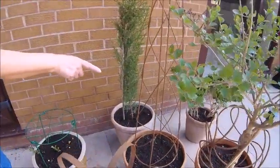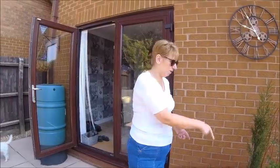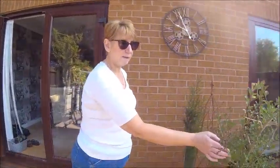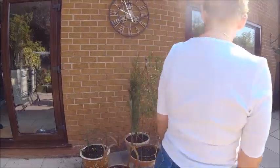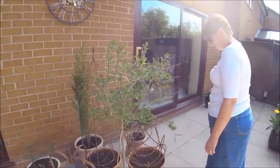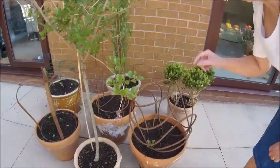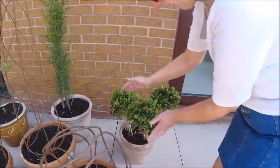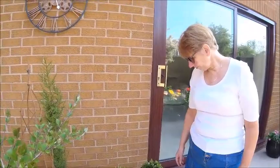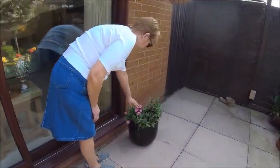In there are arum lilies - I split it because it was so big; half's in the garden, half's back in the pot. Lilac will be in flower very soon - you bought me that last spring. And then some more dahlias - those ones are last year's, these are new ones. This one I'm trying to shape but I can't decide if I'm going to go square or round - that's a project for the future. This new one is just to fill a space in this pot.